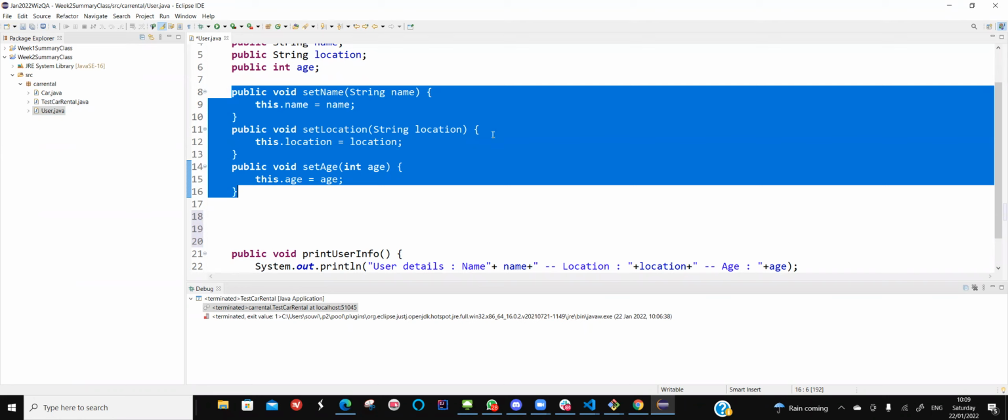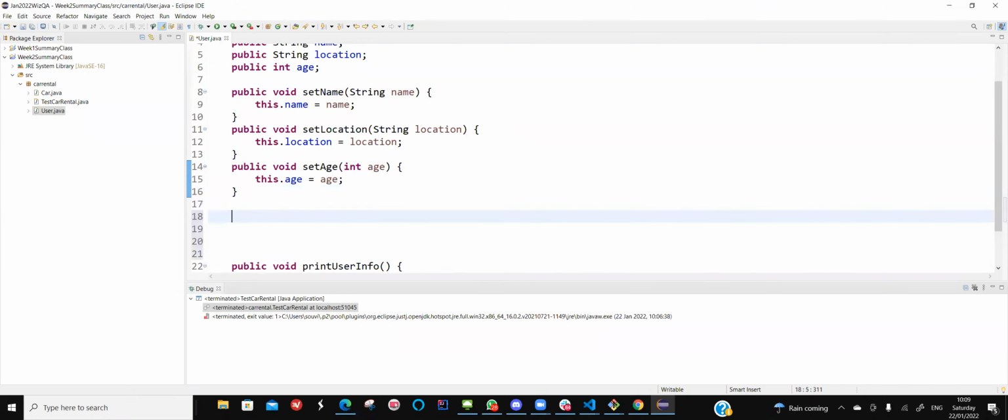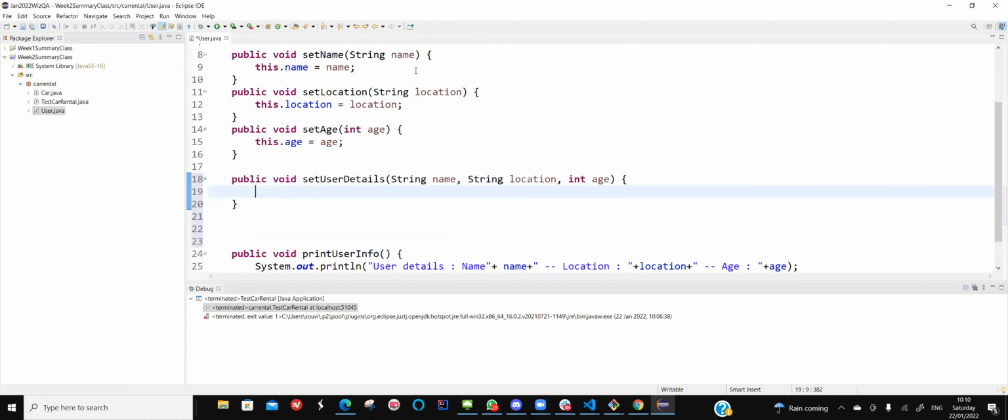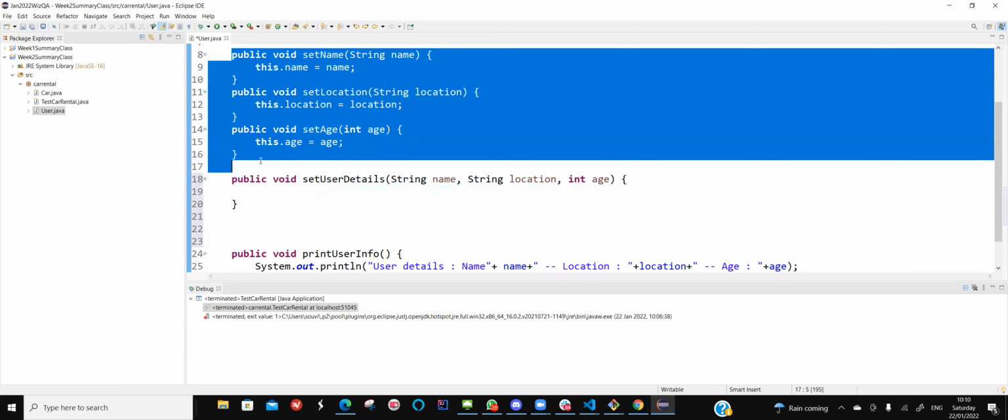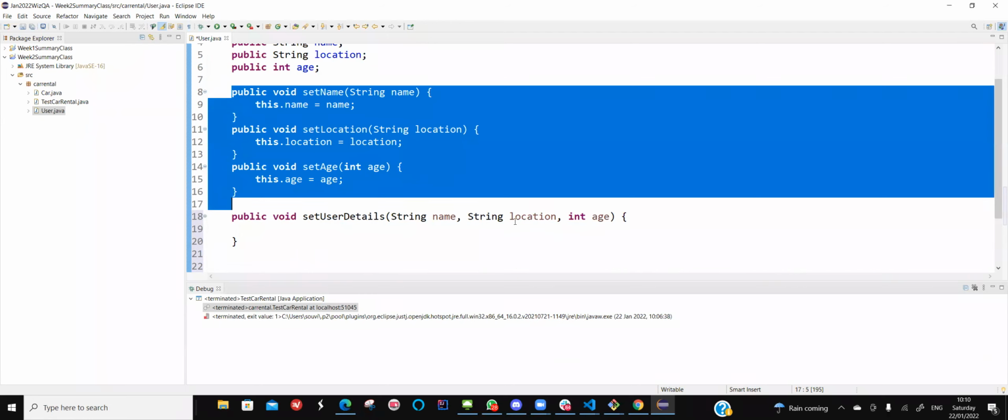I'll say public void set user details. In this, you have string name, string location, and int age. You have these 3 guys. As simple as that, right? Instead of having these 3 guys to do the job, I'm just giving one guy to do the job. That's all I'm doing. Okay, I'll remove these 3 guys.